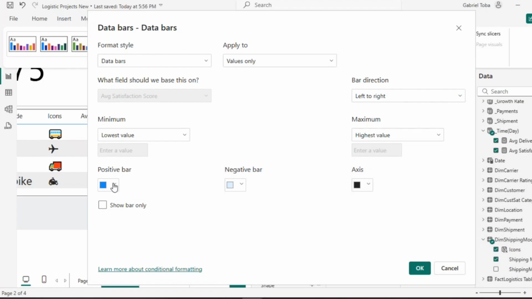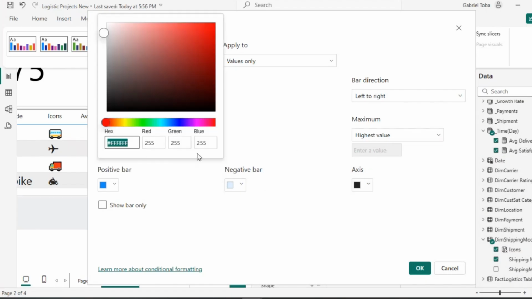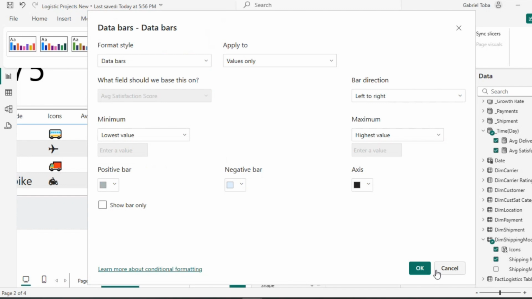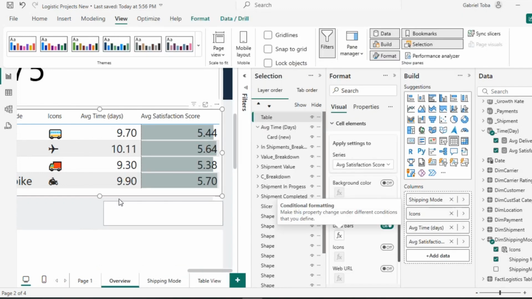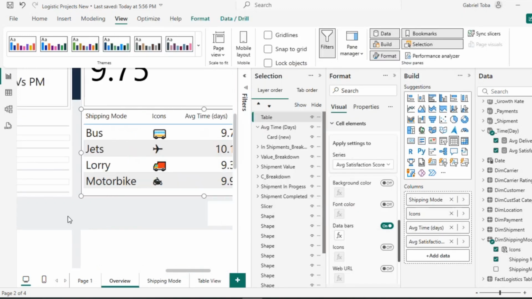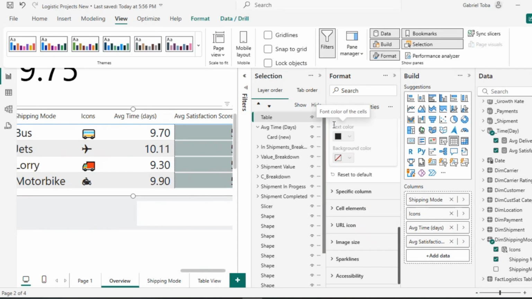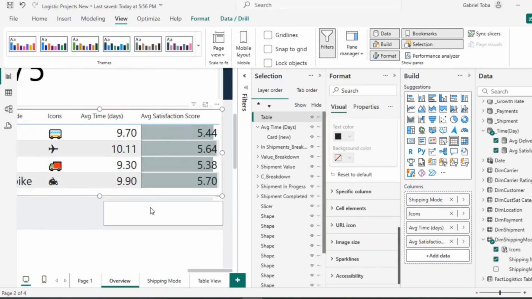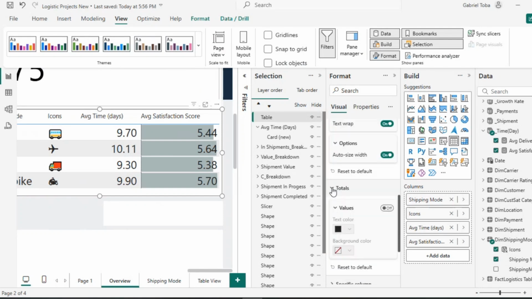So I'll just do this, more color, and then I'll do AA B7, and then okay, and then I have it like this. Okay, I think this makes sense now. This heading, let's see if we can change the color. I don't want to have any other thing here. I think we are okay like this. For this place we are okay. So let me see what I can do to this again.